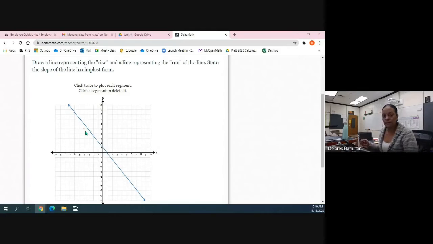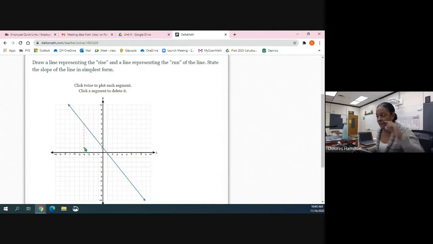So you'll see on Delta Math that they ask questions about slope and drawing lines that represent rise and run. So what you want to do for these problems is find a perfect corner for a point that you know is certainly on that line. So right here, it looks like this point, -4, 6 is on there. And you click, and then you'll see that you can drag. So let's go until, and then it looks like 0, -1 is a point on there. So let's count. 1, 2, 3, 4, down 5, that's -5, and click.